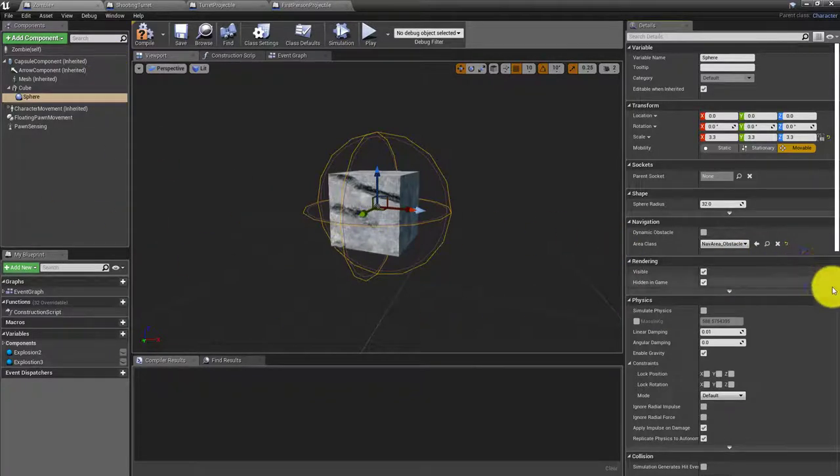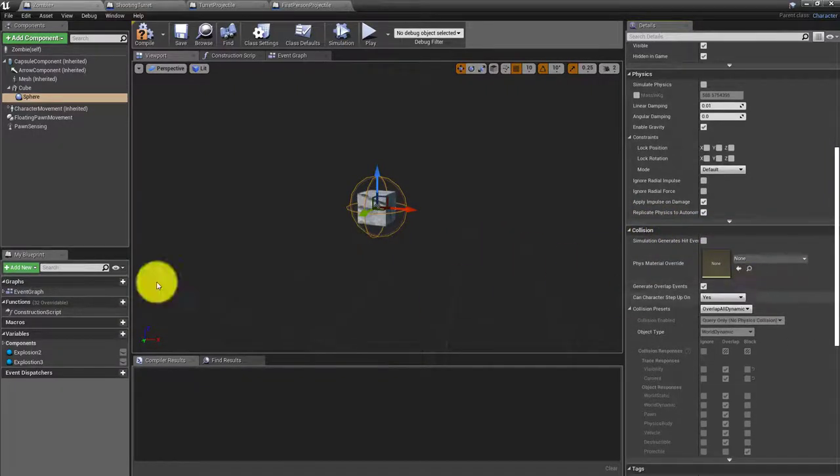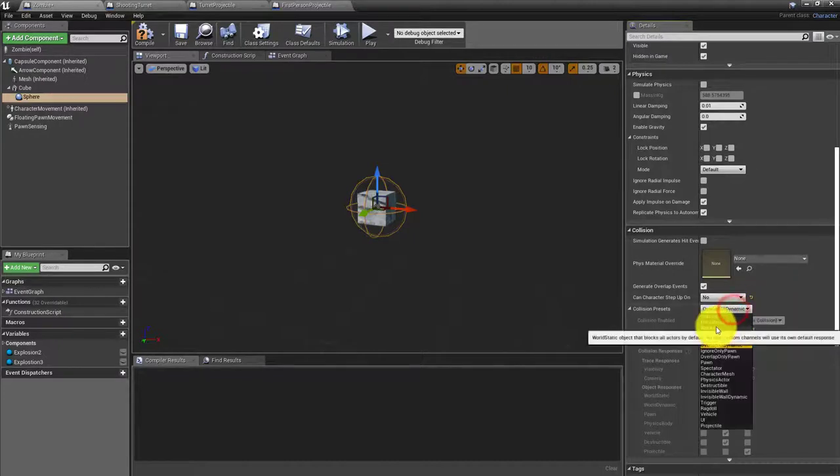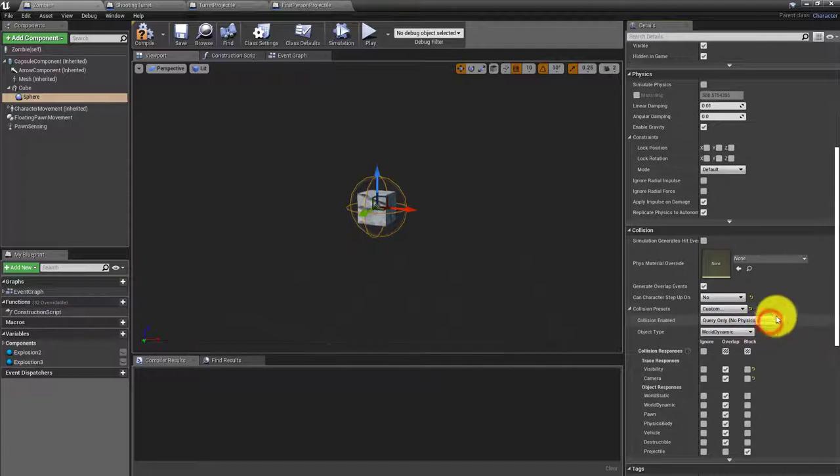Now let's go to its collision settings. Since we have the sphere selected, let's check what the settings are for the sphere. What I have is do not generate any hits, generate the overlap. We do not want this to go over. We do want this to be custom settings, so we're going to send that to custom. We do want the query and the physics on, so let's click on that and scroll down to query enable physics. We do want this to be registered as a pawn.